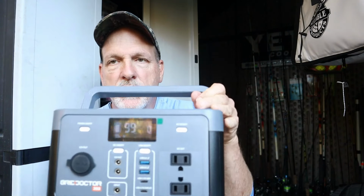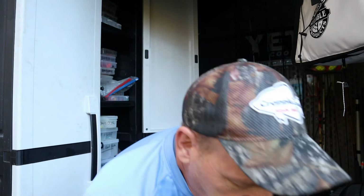But anyway, it's a nice unit. I think it weighs 9 or 10 pounds. I'm going to show you the solar panel.